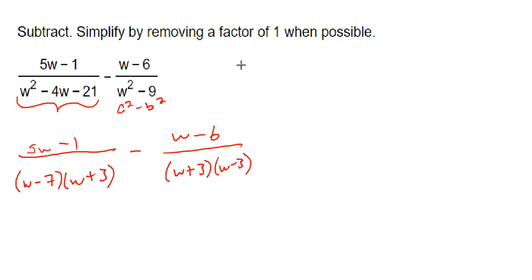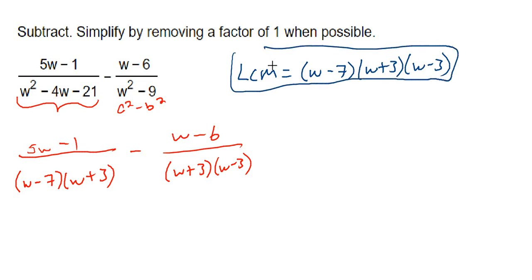So you factor first. The LCM is composed of all the factors that you have in your denominator. So we'll have w minus 7, w plus 3, and w minus 3. Those are the factors that occur in my denominators. Raise each one to the highest power that occurs. Everything's to the first power, so it'll stay as is. That's my common denominator. You should know by now the LCM is your common denominator. So you want to make the denominators of your fractions match the common denominator. So you see what you have, see what you want, and whatever you're missing, you multiply to the denominator, so you're not missing it anymore.